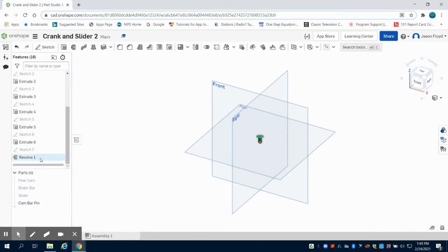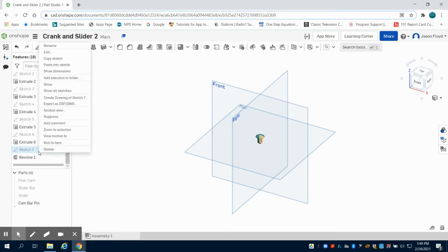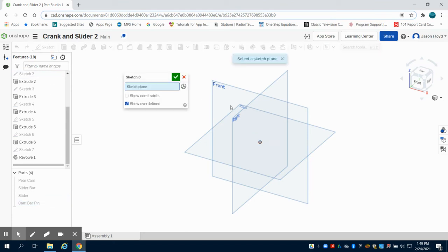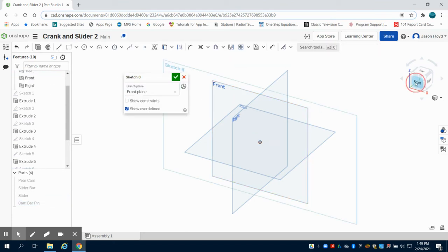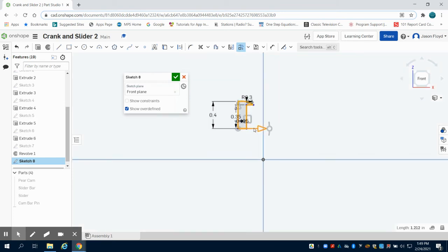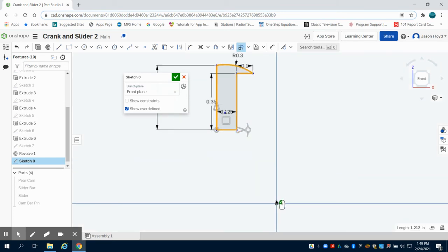I'm going to come over here on this last sketch here. I'm going to right click on it. I'm going to copy that sketch. I'm going to hide this part then. I'm going to create a sketch on that front plane again. And I'm going to paste that sketch entity there. And again, if I needed to, I could bring it over here to my 0, 0 point. I'm just going to click and put that sketch in.